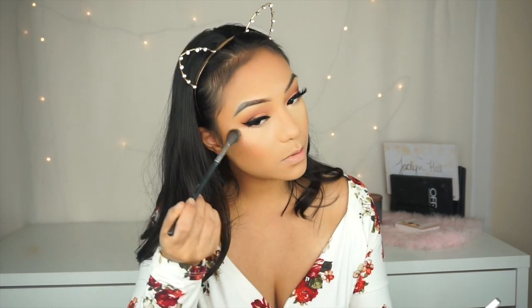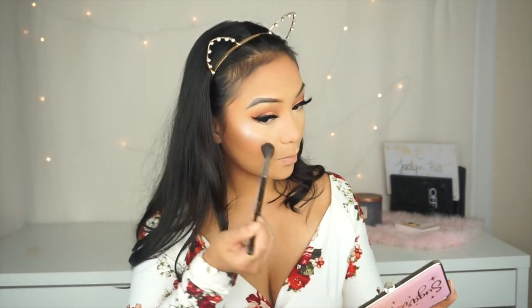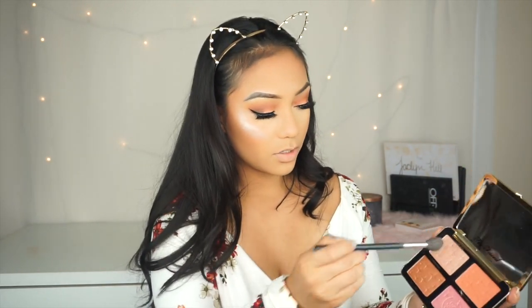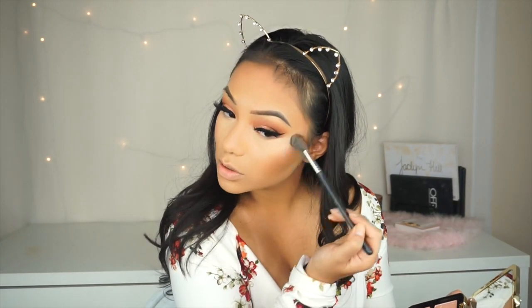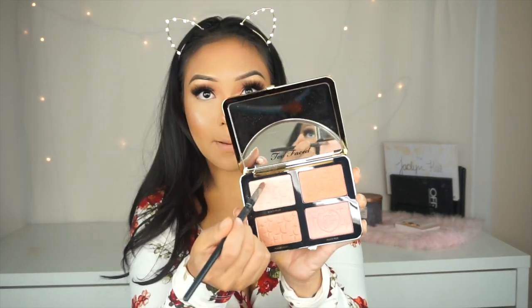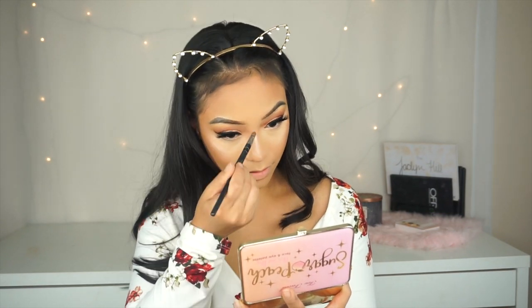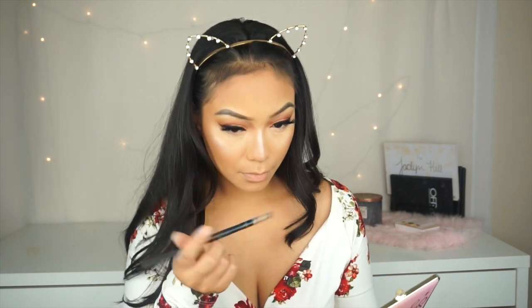I'm gonna take Peach Pearl for the highlight here. Let's see how this performs. Oh wow, that's very beautiful and blinding. So I'm gonna take a little bit of Peach Honey as well. So I'm just gonna mix the two colors. Take Peach Pearl and Peach Honey mixed together. Yep, like so. This is pretty.